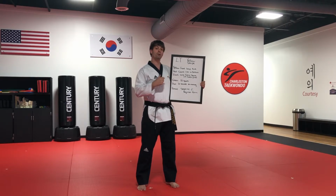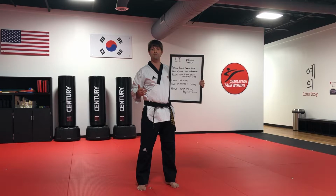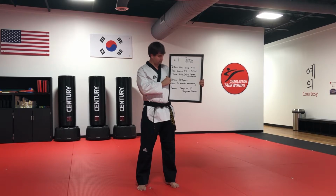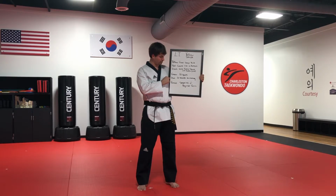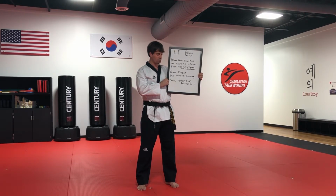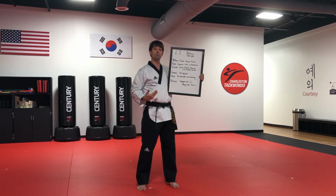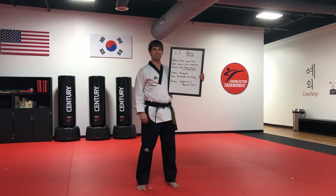For our red tip, we're going to need to be able to count 1 to 10 in Korean. For our black tip, we'll need to be able to show our good horse riding stance or our punching stance and then do 10 consecutive punches. The green tip will need to be able to do 10 squats again. The blue tip will be able to sit for 30 seconds with no moving. And then for an added bonus, if we can, we're going to try to do steps 1 through 4 of our beginning form. So if we can get through all of these, we'll be able to get all the different color tips that we need in order to progress to the green stripe belt.